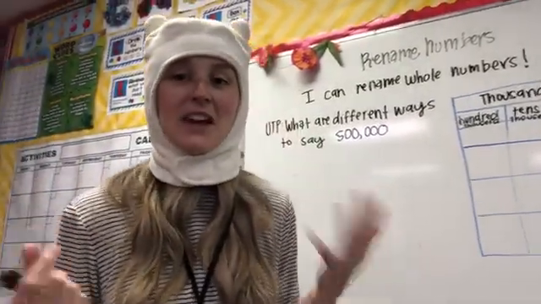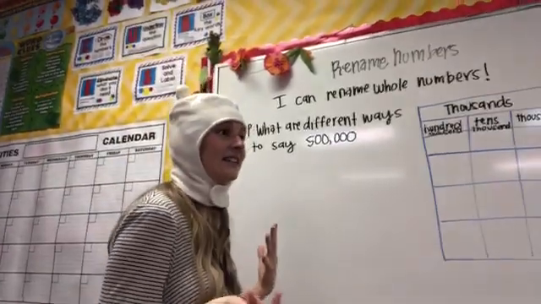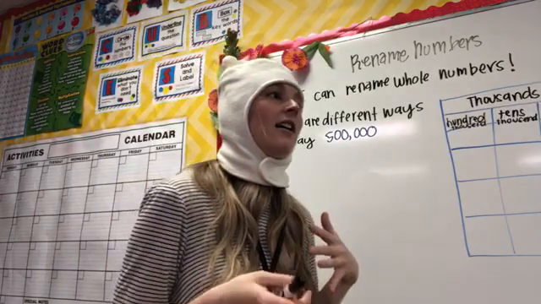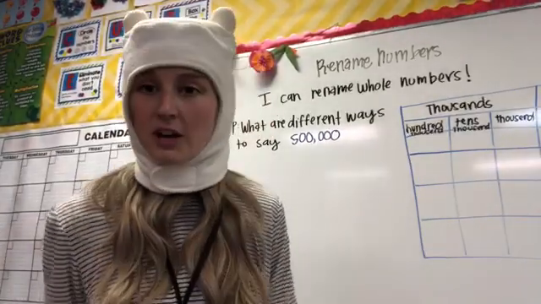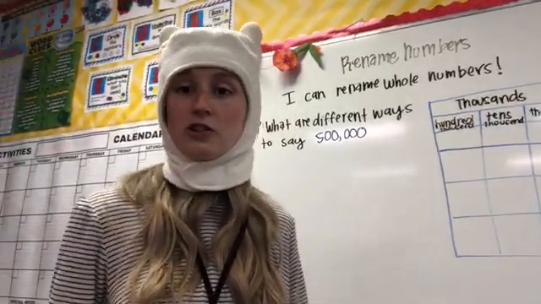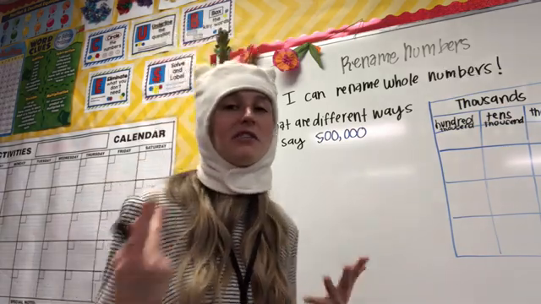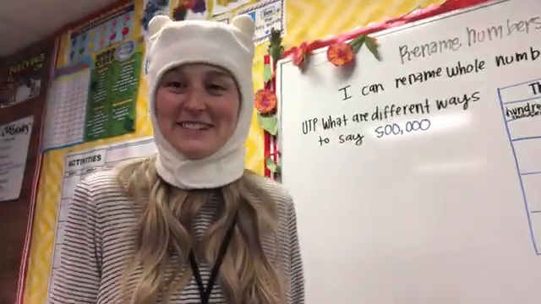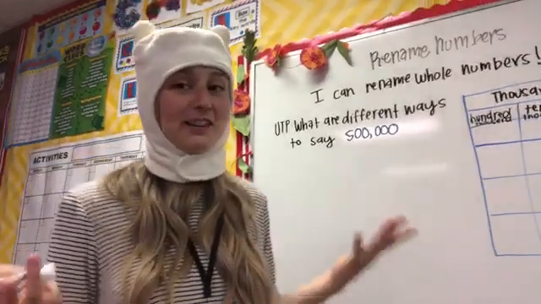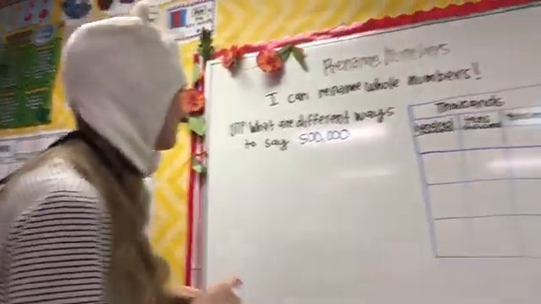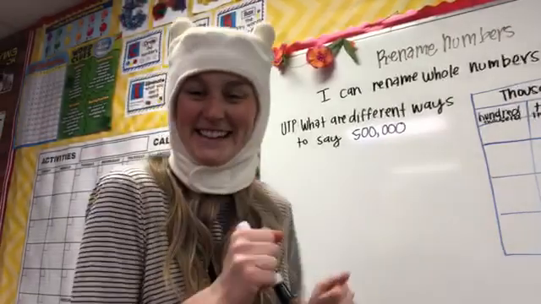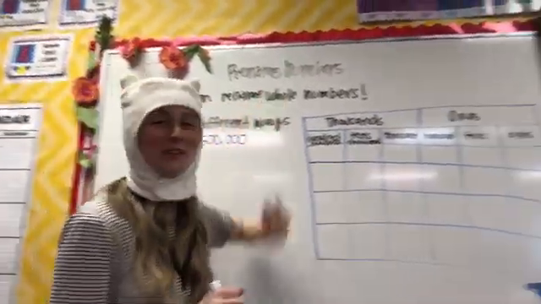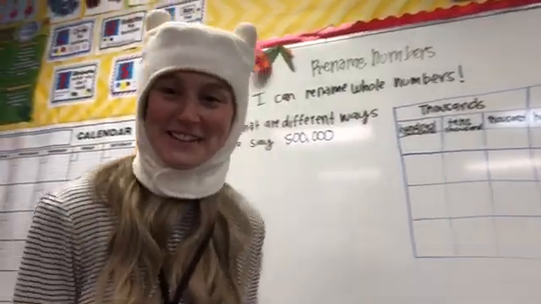this number. So this is important because lots of times people, instead of saying 3,200, they'll say $3,200, right? So there's different ways to say more than one number, and we want to make sure we understand all of these. And what's going to help us do that is place values. So let's get started. All right, our I can statement today is I can rename whole numbers. Please say it with enthusiasm.